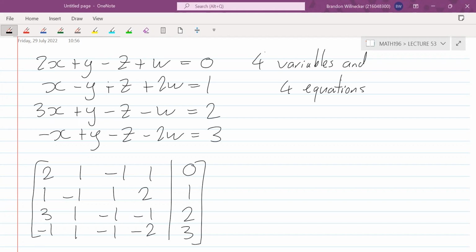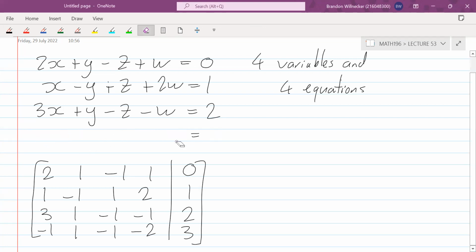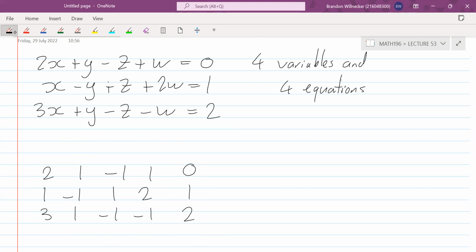I've got a question here. Oops, sorry. So that has only 3 equations. That is 4 equations, yeah? What do you mean 3 equations? So yesterday's homework questions only had 3 equations. Okay, sure, we'll just get rid of the last one then, and we can do that. It doesn't change anything, you still have to do the same operations.